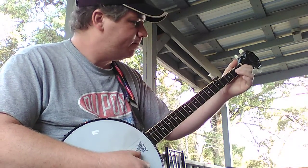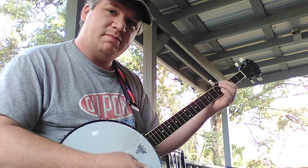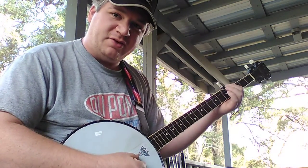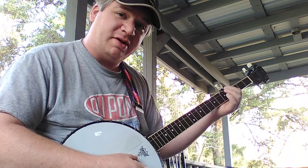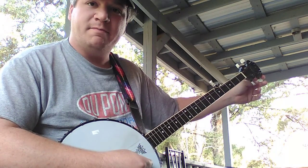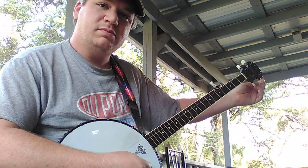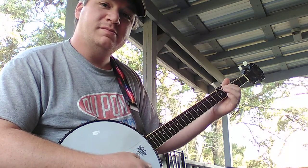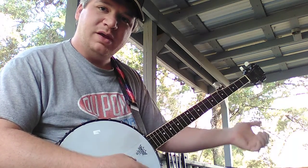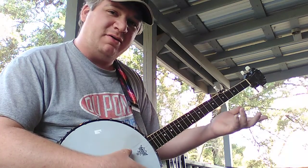When it's one continuous note, move on. Let's go to the second string. To tune it up, go to the third string on the fourth fret. Does the pitch on the second string sound higher than the pitch on the third string? Yes, it does. So that means what? The pitch is sharp. We have to bring the note down. Now try it. It's one continuous note. When you get it done, you might have to adjust a little bit. It might be a little bit out, but it won't be that hard to do, and I'll show you.